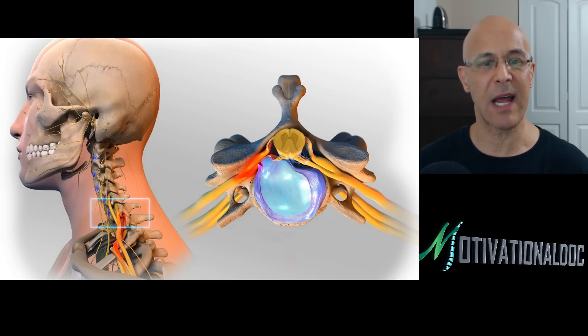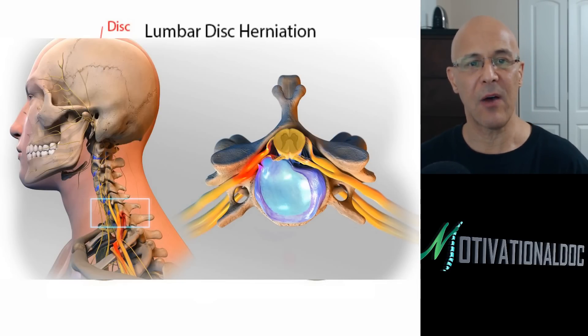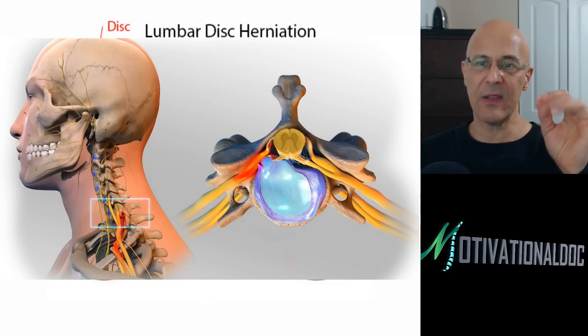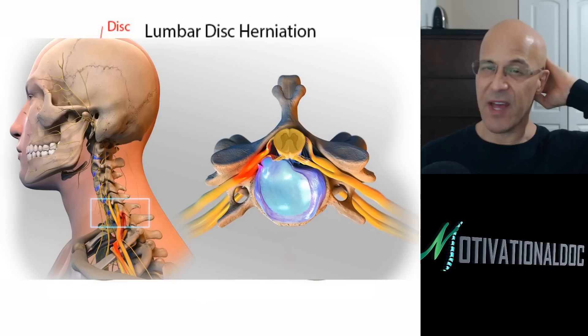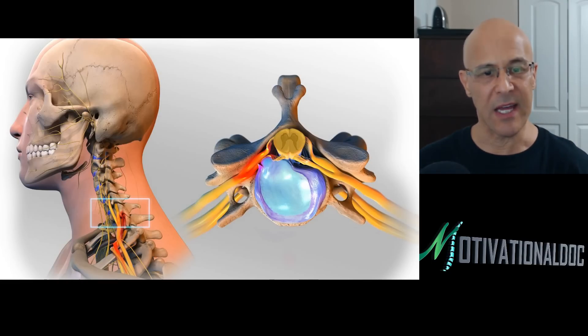Here's a picture showing how that disc is being affected in the lower neck. Remember, the nerves that come out of the neck make their way down the shoulder and arm into the hand, causing tingling, numbness, and cramping. They can also go into the chest area and between the shoulder blades. Those nerves can affect muscles that attach behind the skull, and can travel over the head behind the eyes.